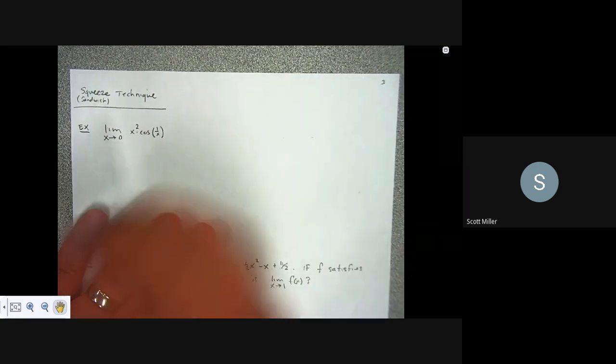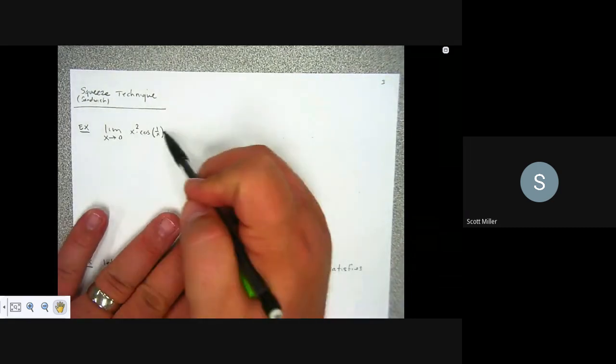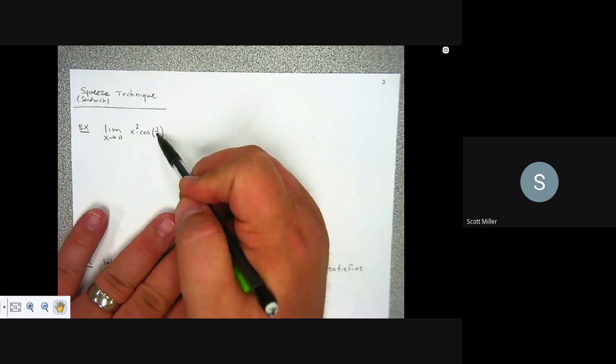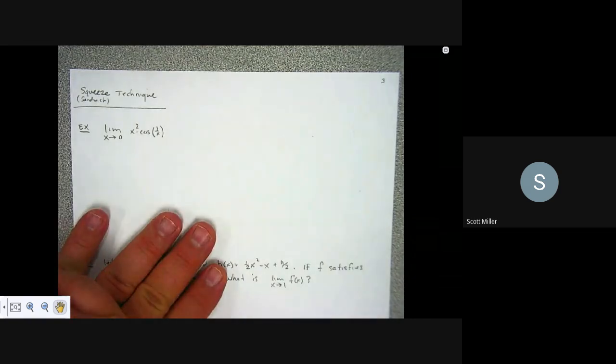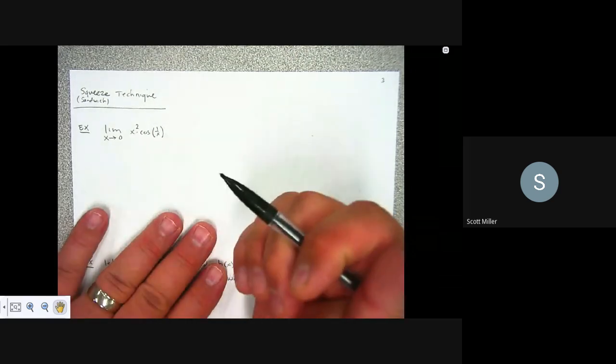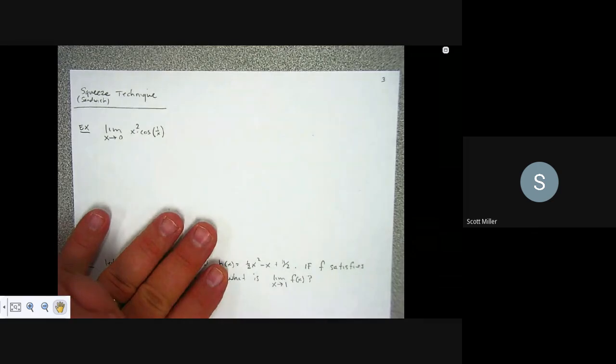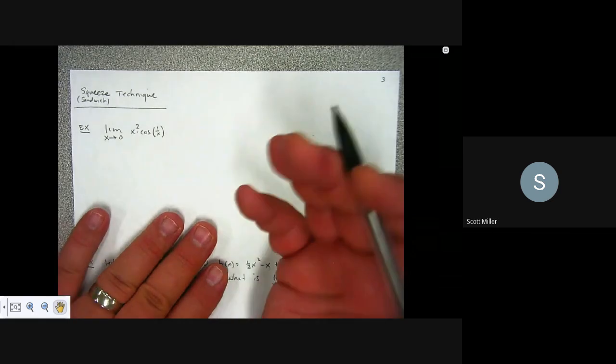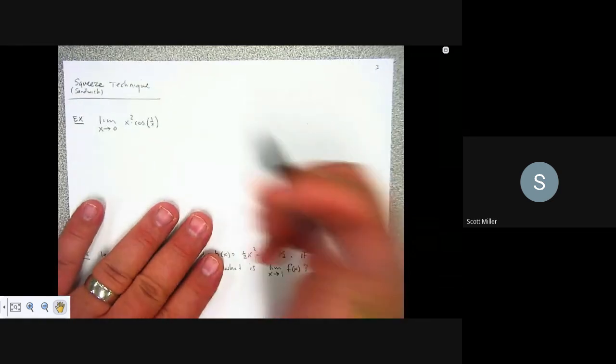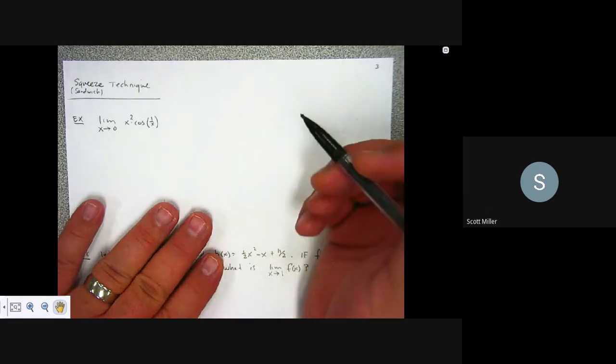But I noticed right off the bat that I cannot do direct substitution because that's a 0 in the bottom of a fraction. You can't have that. Okay, so I already know that I can't use the properties, the product rules and stuff like that because of that issue. Okay, that doesn't mean the limit's not going to exist. It just means I can't use those properties because of that. So I have to do something different.